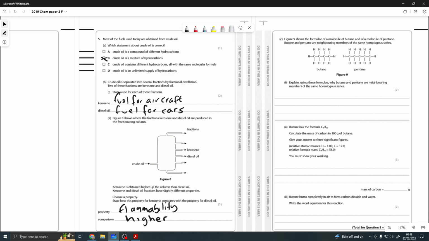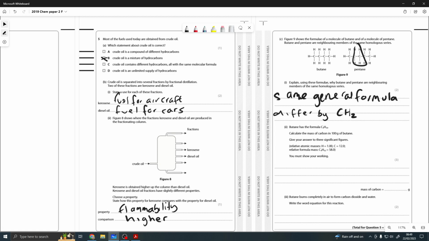Okay, all you've got to do is say that they have the same general formula. They're both alkanes. Remember that CnH2n+2 thing we learned? They have the same general formula, but they differ by CH2. So as you go up from butane to pentane, you've added a CH2, haven't you? That's a terrible drawing, but you've added a CH2 basically. The chain's got one longer and you've added 2 hydrogens.